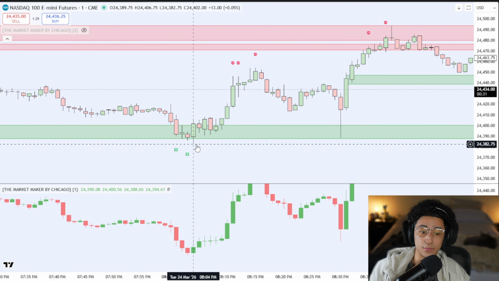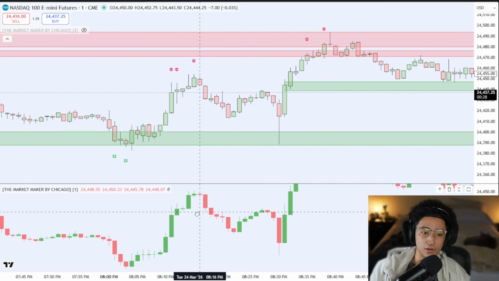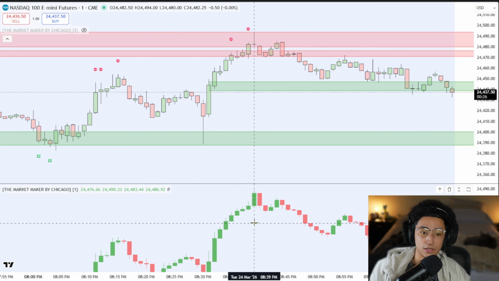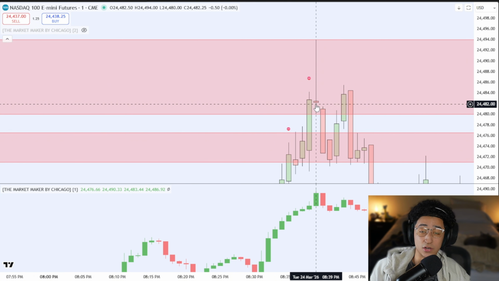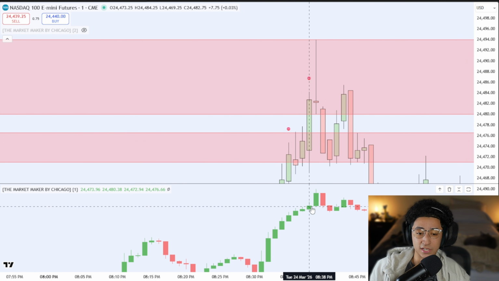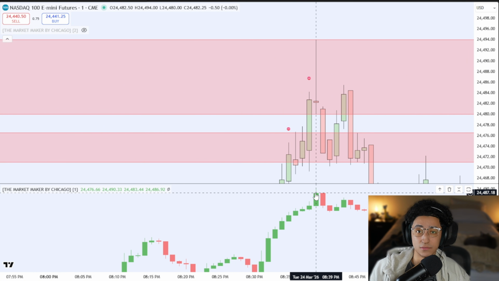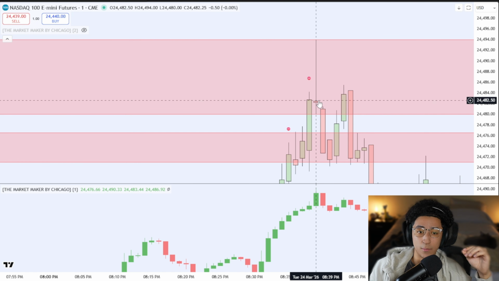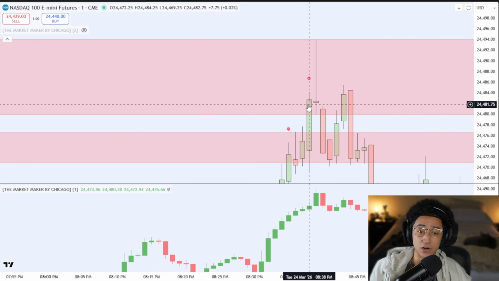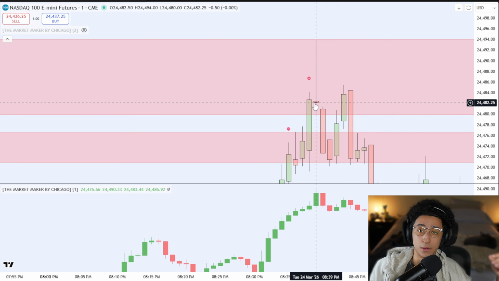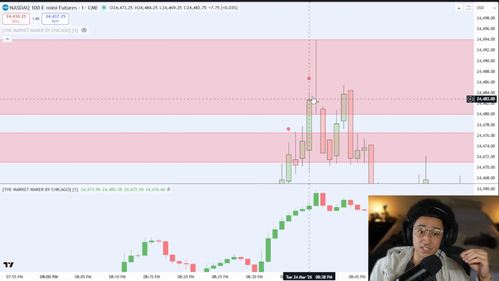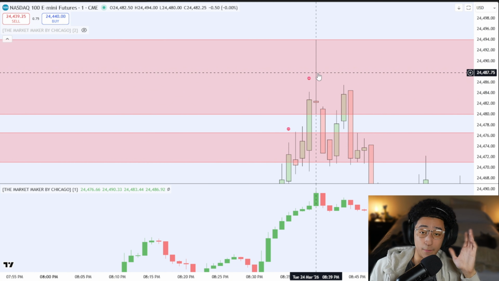So for example, let's try to look for a practical example up here. Okay, cool. So right here, you see how we closed bearish in real price? With all the active participants in the market, we should have had a bullish close. But we see here we had quite the opposite. We had a pretty bearish close. It was red, not a green or bullish close. That now tells you that we had bullish active participants, but we had a lot of passive participants strong enough to close bearish, meaning that with that difference, these participants absorbed a lot of buyers in the market.